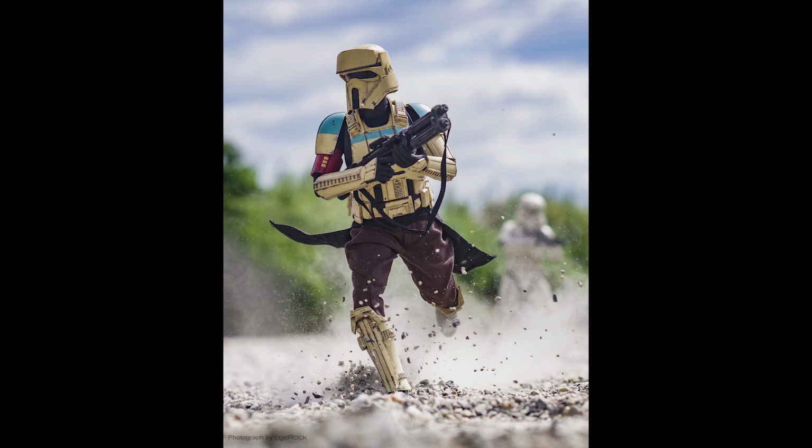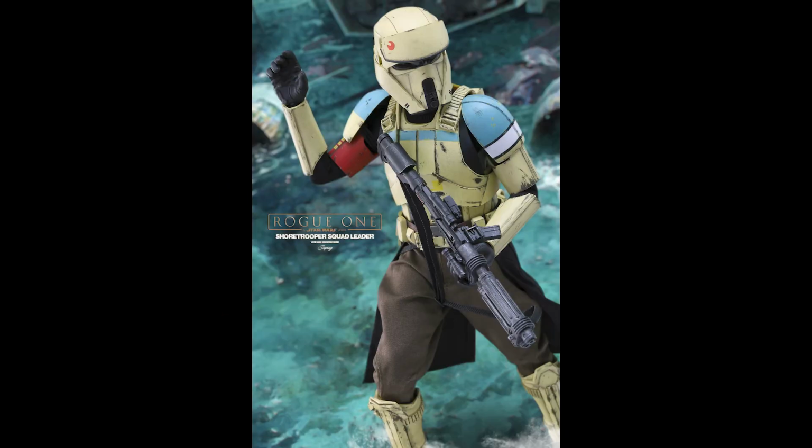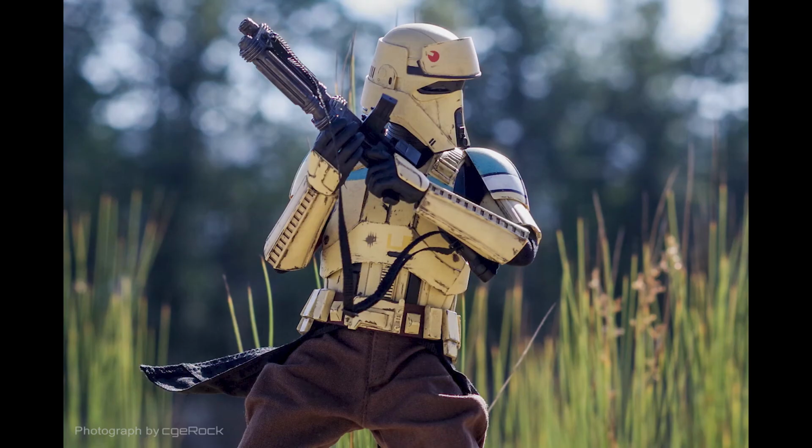And again, the posability, you see the amount of poses that you could do with this guy. It makes you wonder as well how well it would look. The 501st, I see them kneeling down, so maybe they changed it. I've seen some poses where it's pretty articulated, but I don't know, man. There's something about the Shore Trooper that just looks really fantastic. I don't know if it's the color scheme, the helmet, the armor, the pants, the articulation that it comes with. There's just something about it.